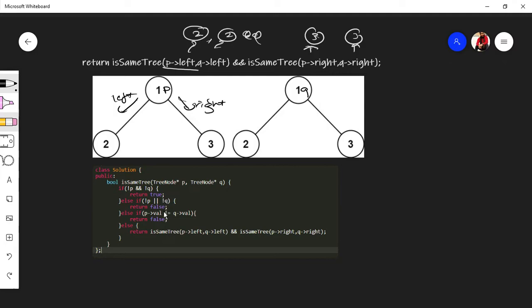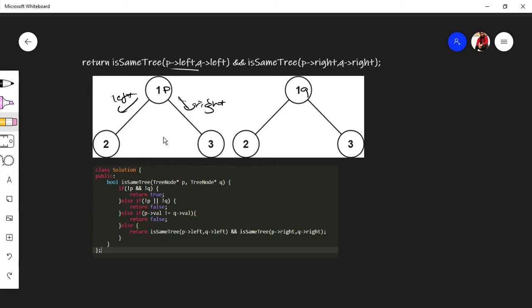So now, we'll talk about this return statement. It might seem gigantic to you, because earlier for me also it was quite weird. So we'll discuss this. Now, just imagine that the values are the same, okay? Both the values are the same, and these all three conditions were not validated. Now we are into this.